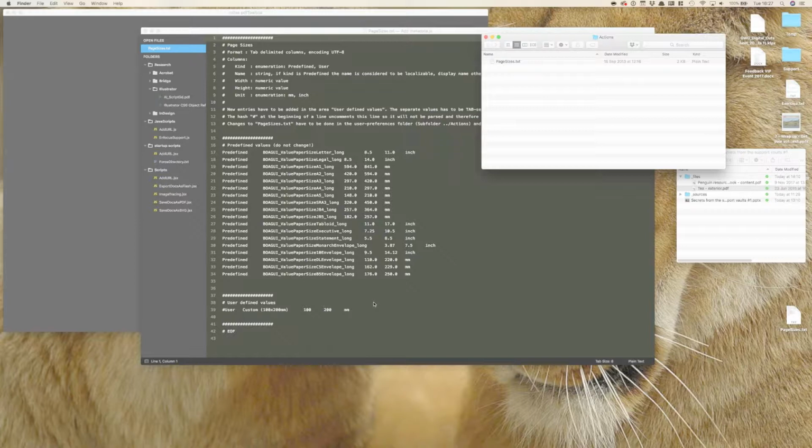So if you go dig deep inside of the Callas pdfToolbox desktop application itself, you will find a copy of that page sizes.txt file, the original if you want. Yeah, and you could copy that one into the folder that you have here.